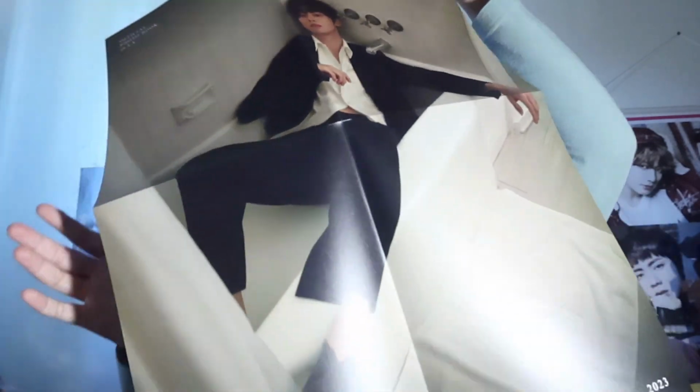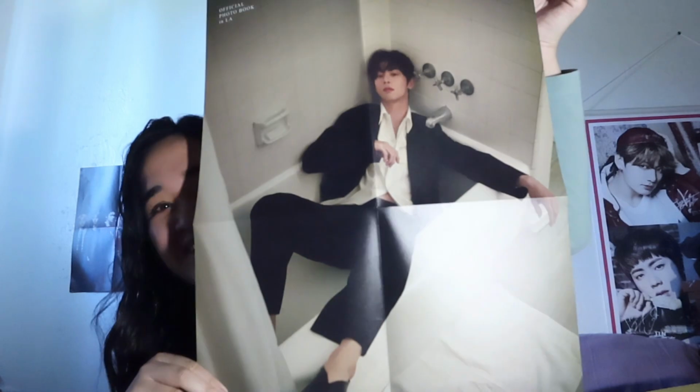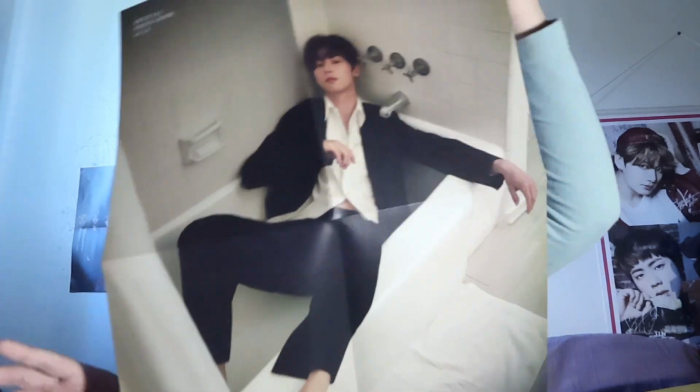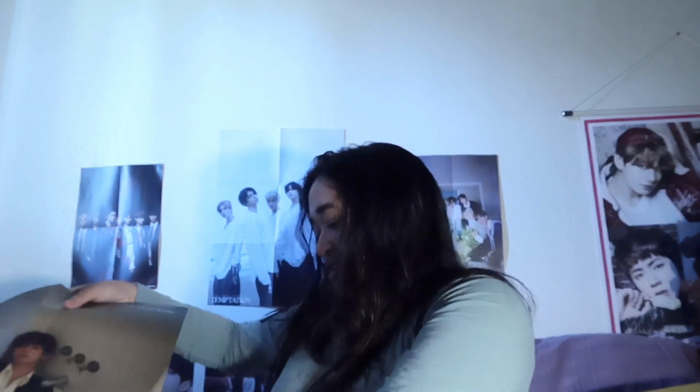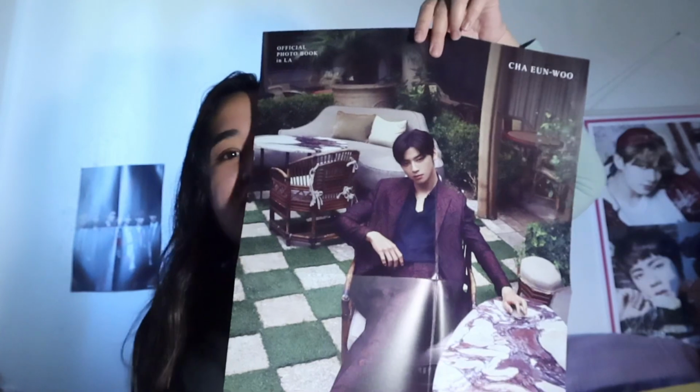But first, oh yeah, I didn't know there were posters. I forgot. So for the poster part, here is the first poster. This is him in the bathtub. Xiaonu in the bathtub. Wow. Okay, slay. And then there's another one of him sitting down in a chair. Okay, I like his outfit in this one. I like the suit.